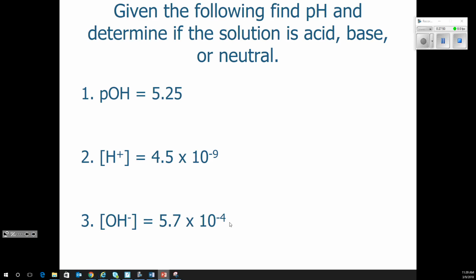Okay, so we're going to try this. I have given you different things, and I want you to find the pH. You can go either way, any way you want to go. I'm going to pull people to put this up. These should be at the front or the next page, top of the next page.